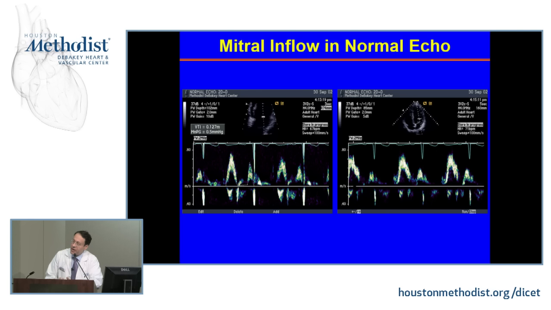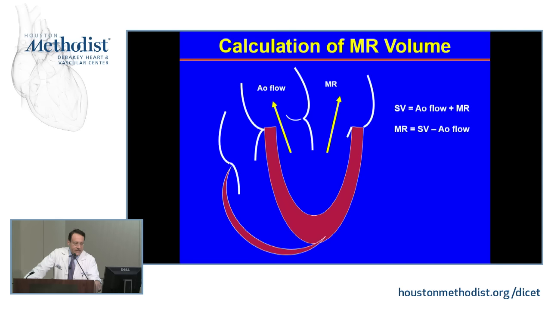Why is the aortic stroke volume less? Because some of that 2D stroke volume that you saw, that 113, is going back through the mitral valve to the left atrium during systole, and that's the difference between them. And expressed as a fraction, that's what you get. So that's an application of this flow equation, and you will see other applications to it as you go through the series this year. How about aortic regurge?